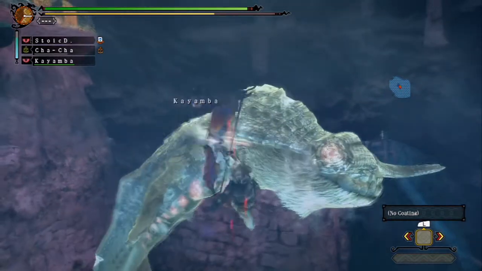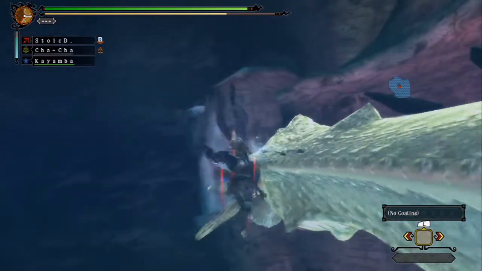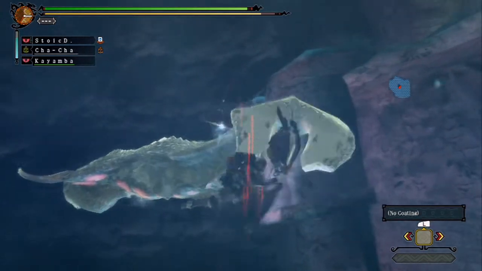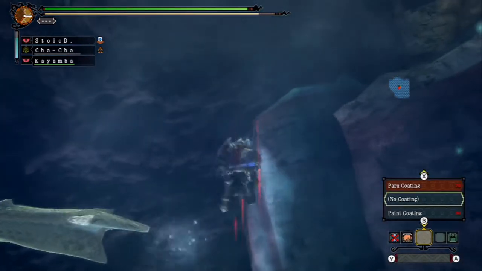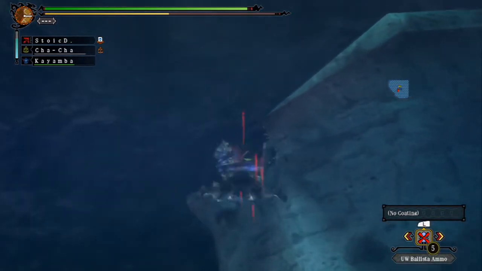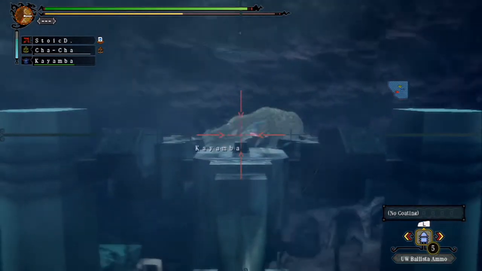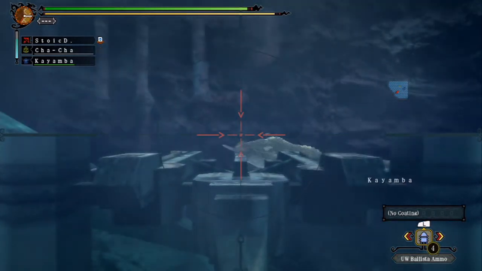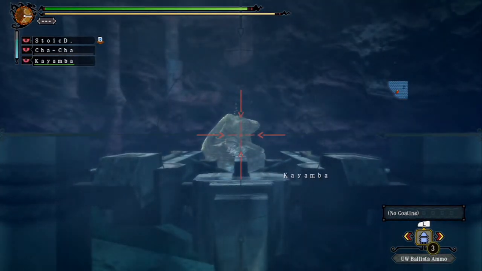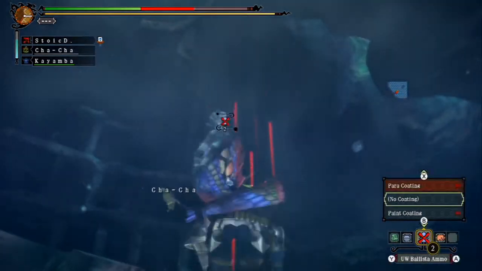I'm gonna try to go for that bullet damage. Oh man. The bullet weakness. I guess I can swim for that and try to shoot it. Unless it's already looking at me. Oh, he's looking! Flinch. Nope. It's okay.